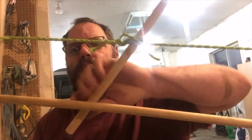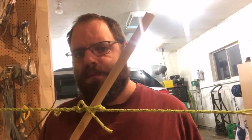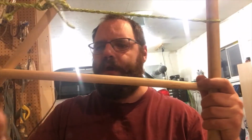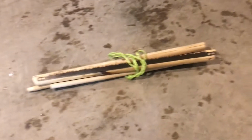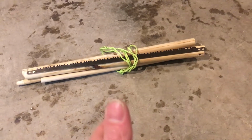All you would do is untwist this, loosen off the string, pull the handles out of here, and take your blade apart. And boom, you can store it up into a really small package. So there you have the Bucksaw in its taken down form.